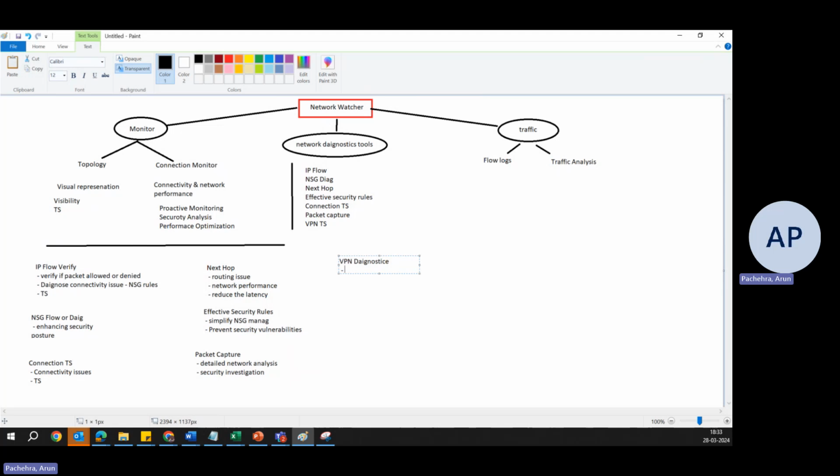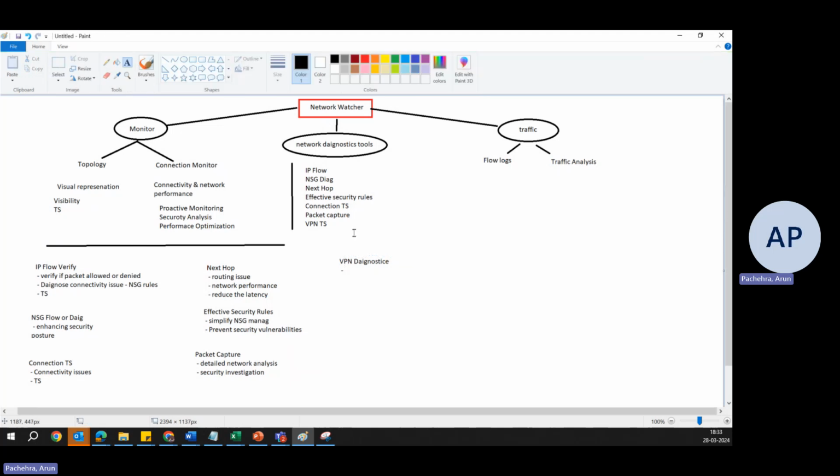So what we can say, it ensures reliable site-to-site and VPN connections. That's what the name says. I don't think we should write much here. So if there is any issue related to VPN, we need to go to VPN diagnostics and figure it out. And this will even guide you and help you to fix it. All right, so these points are done.